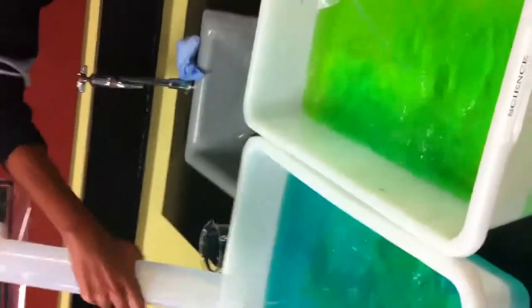Ready? Okay, ready? One, two, three, go. This is so sick. Oh, that changed to like a greenish color. I know, it's so pretty.